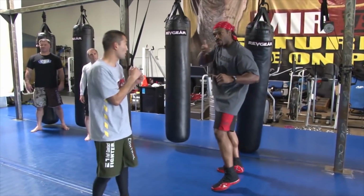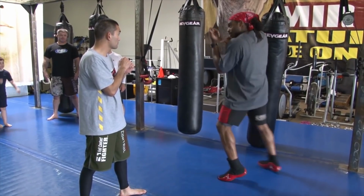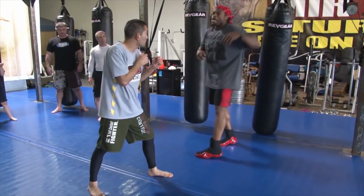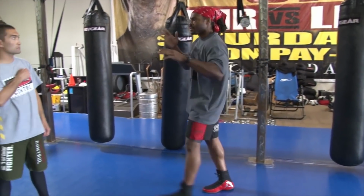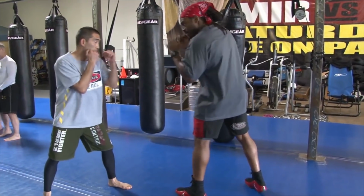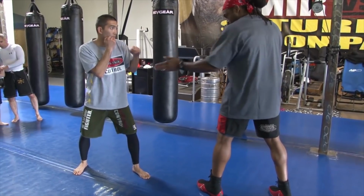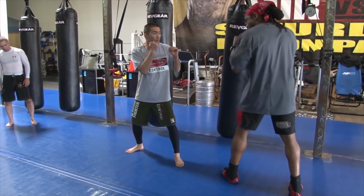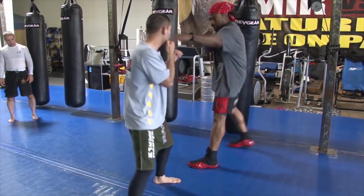So we want to avoid doing this. We want to avoid firing a rifle here. Line it back up and peel them right back where it needs to be. Okay? So I want you to line up with each other. Like stand here. I want you to fire your jab. And then, yeah, just step off. Keep your stance, step off. And I want your opponent to fire his jab from here. And I want your opponent to move. As you move, I want to keep and acquire.